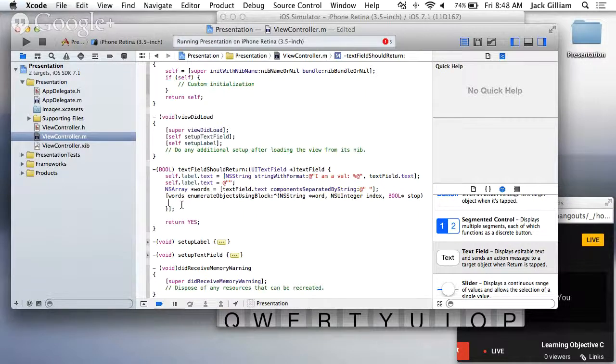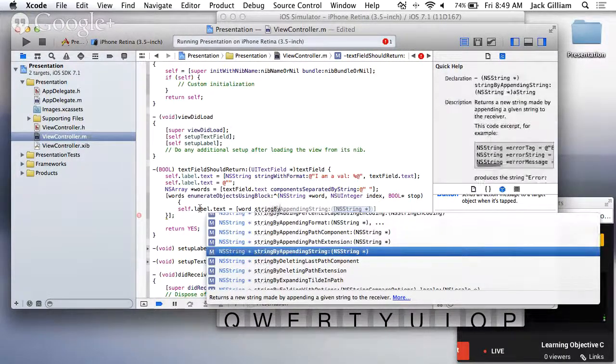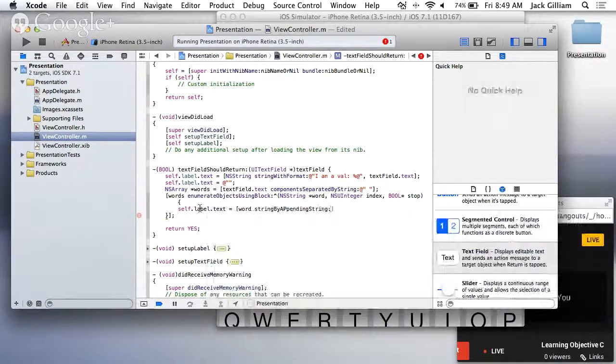Yeah, hold on. Tried formatting it properly, but Xcode is not agreeing with me. Okay, so we are going to add a word. I wish it were that easy. Just put a plus there. No. String append. Oh, yeah, get this. You can't actually just index there, because it'll yell at you, because index is an integer.